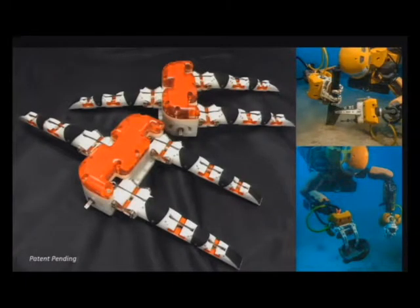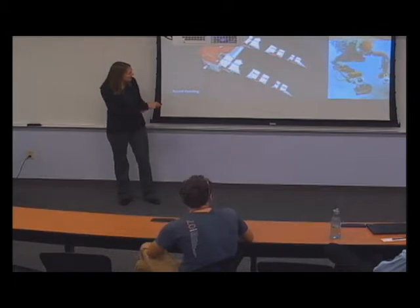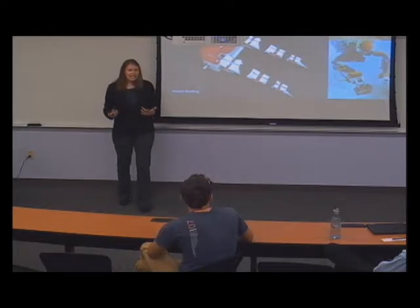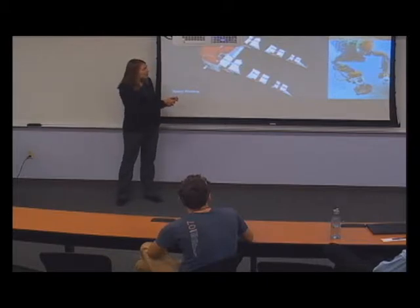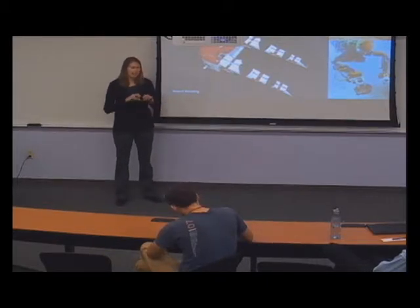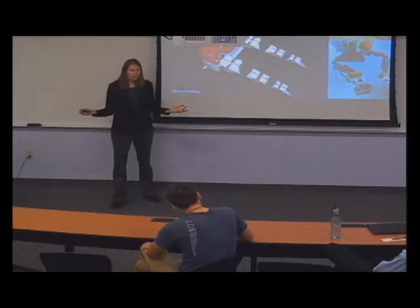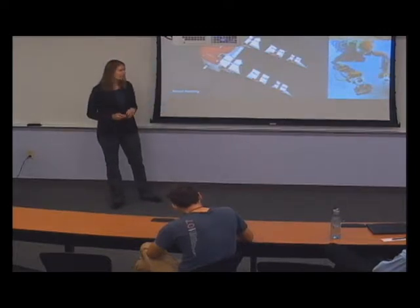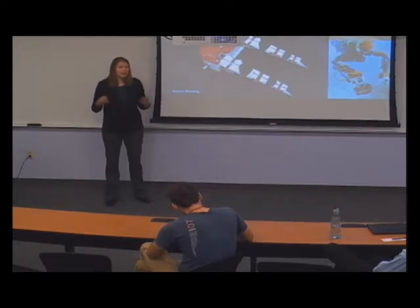So this is the design of the Ocean One hand. It has a single actuator, and this shaft runs along here and attaches to these 3 tendons. Now, all 3 of the fingers have 3 rubber flexure joints and 3D printed plastic phalanges. And the key functionality that we identified as sort of a minimum set is power wrap grasping, because structures and tools will often have these long extruded features. And then also pinching, because there are going to be objects that are too large or too small for us to wrap our hands around successfully. And if we were able to do these 2 things very well, then we give the operator a library of options to choose from.